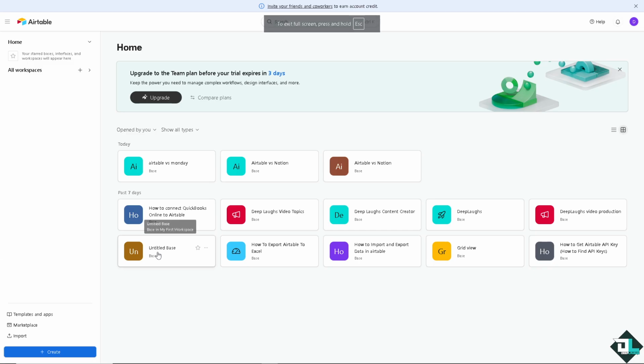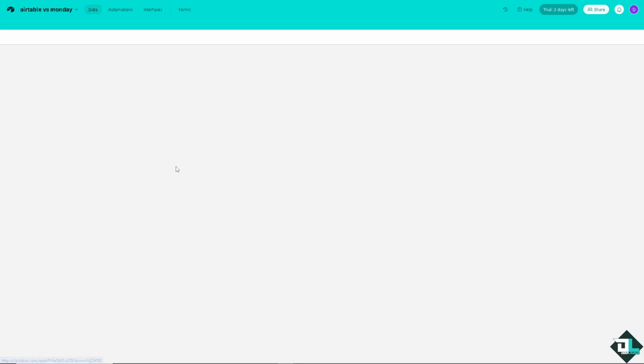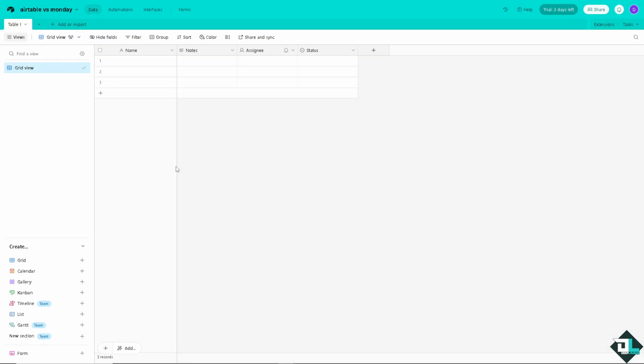Now, if you need a flexible database-like tool for managing diverse data sets, and you're comfortable with building workflows from scratch, and you need complex customizable data relationships, of course Airtable is going to be for you. And if you are focusing on project management for a team, or are you more on managing data workflows, that could help narrow down the choice.